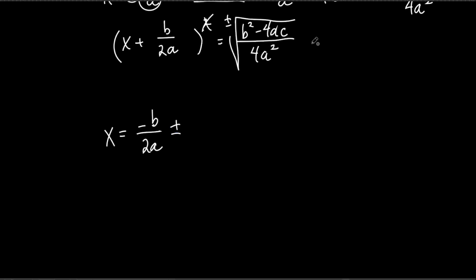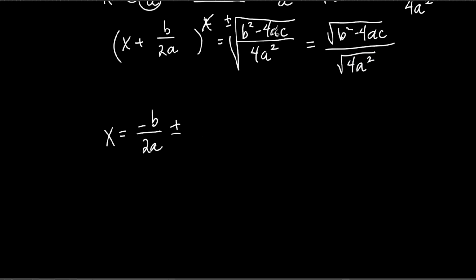What am I going to do here? I tell you what, let's just do it right here. I'm going to break it up into the square root of the top, square root of the bottom. So the square root of the top is going to be this. That's supposed to be a squared, b squared. And then what's the bottom going to be? It's going to be the square root of 4a squared. Let's just do that in our head. No, let's not do it in our head. Let's write it down. We'll do it and we'll put it down here.